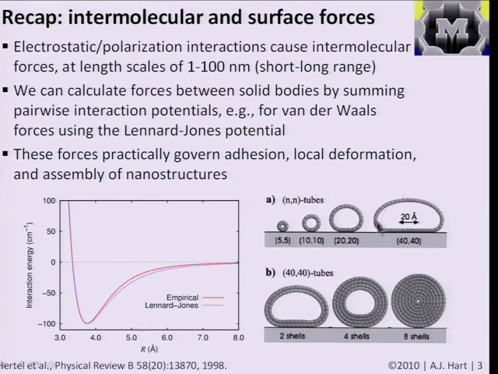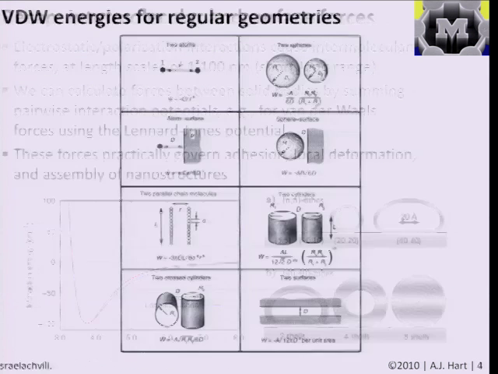We also saw from simulation and some practical examples how these forces can be strong enough to deform structures. So in the case of single-wall nanotubes, this is maybe about a 2 nanometer diameter nanotube, you can get some deformation, some squashing of it, and there's no extra pressure or applied force on the top, but rather it's the atoms of the substrate feeling the atoms of the tube and pulling down on them. That can have a very practical consequence, sometimes a benefit for things like adhesion and sometimes a consequence for things like processing, for removing nanotubes from a substrate or for debundling them, for example, for separation, as we'll see later on as well.